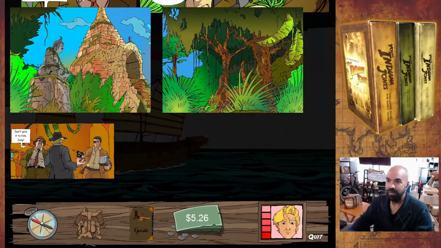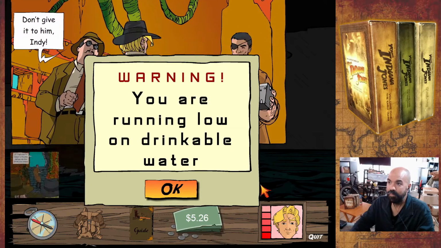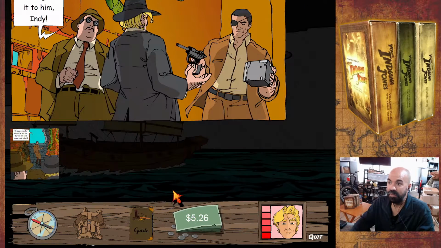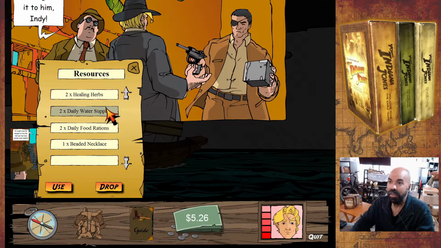Well, we're all wrapped up there. Hey, look who it is. I passed German once again. And apparently I'm running low on everything. Is that right? How much water? Two water, two food. That's enough.